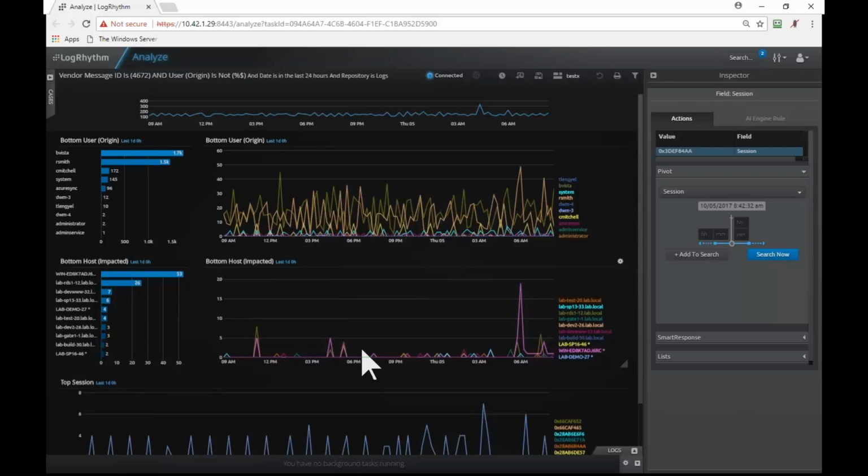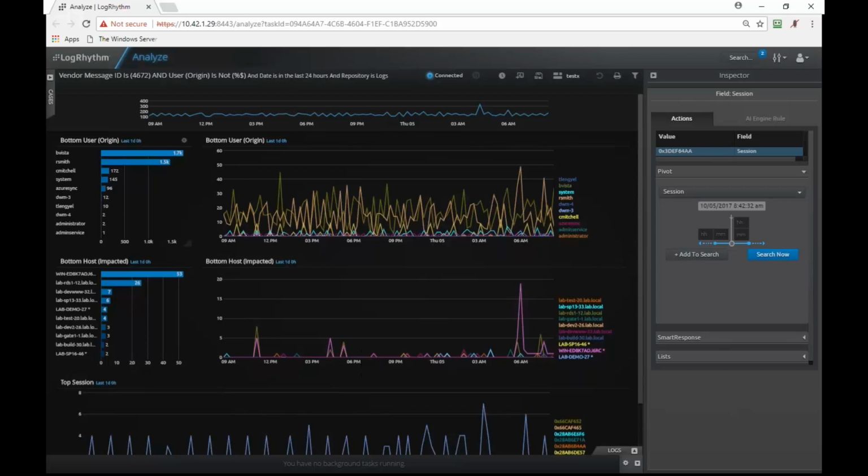So let's go look at this over in LogRhythm. So I'm going to use their technology to do this. And here's a dashboard that I've set up in LogRhythm just for privileged session analysis. And those of you that are LogRhythm experts could probably take this and do a lot more. But this is a good place to get started. And it's also something realistic that you could accomplish with maybe some other SIM if you own it. LogRhythm is super powerful with its analysis capabilities, but this is a good starting point.